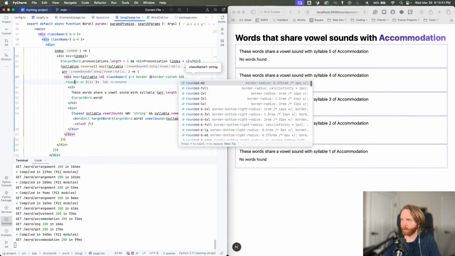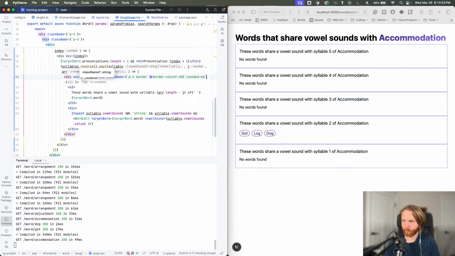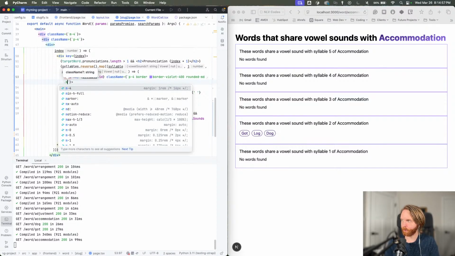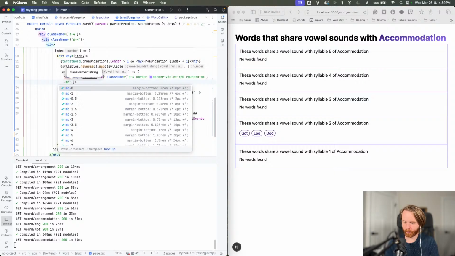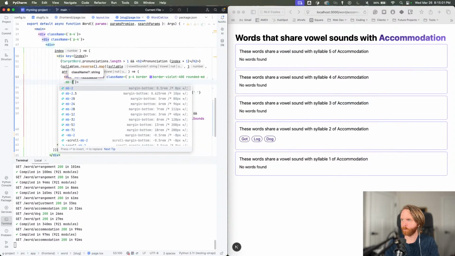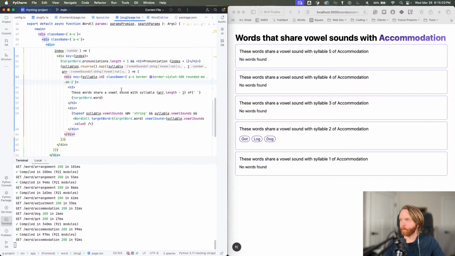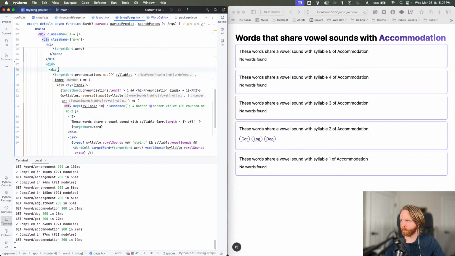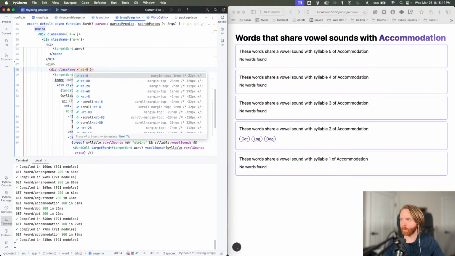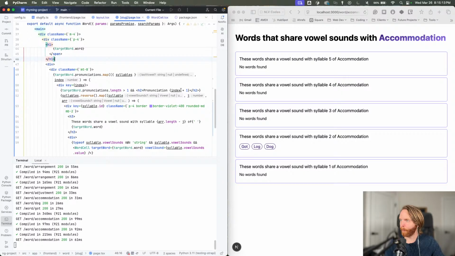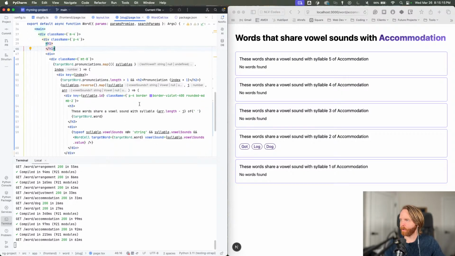Then we can do rounded, medium, then let's do margin bottom of 2. Looks good. And then at the top here in this div, we can add a little bit of a margin top to separate it from the top there. And I think that our bottom two is probably a little bit too small.